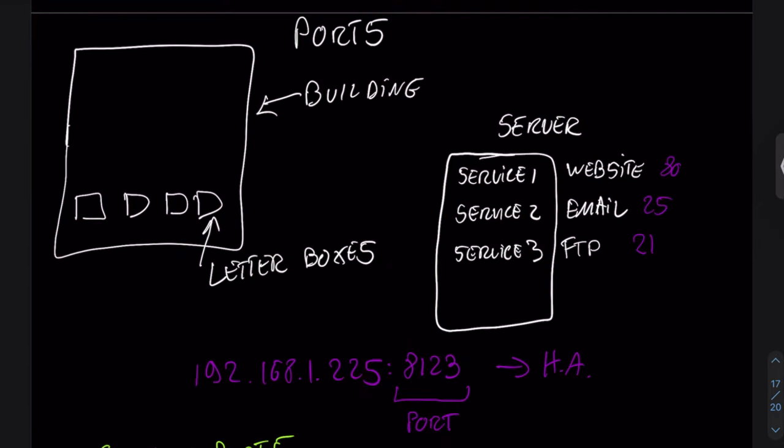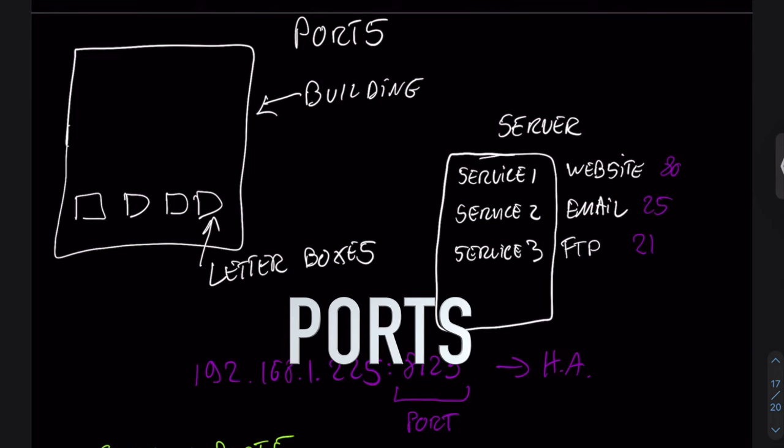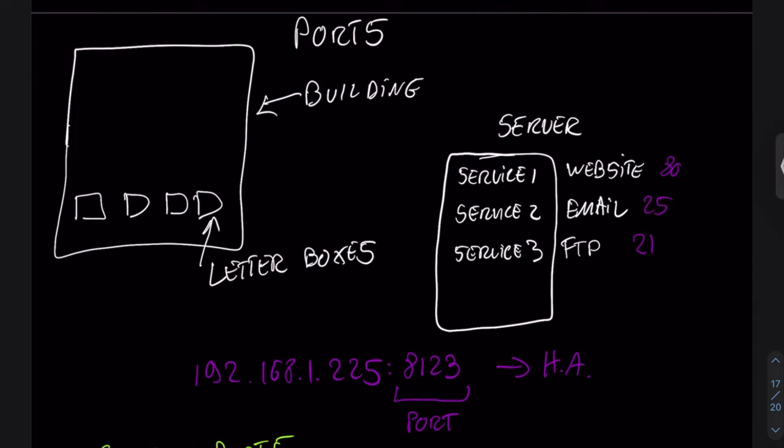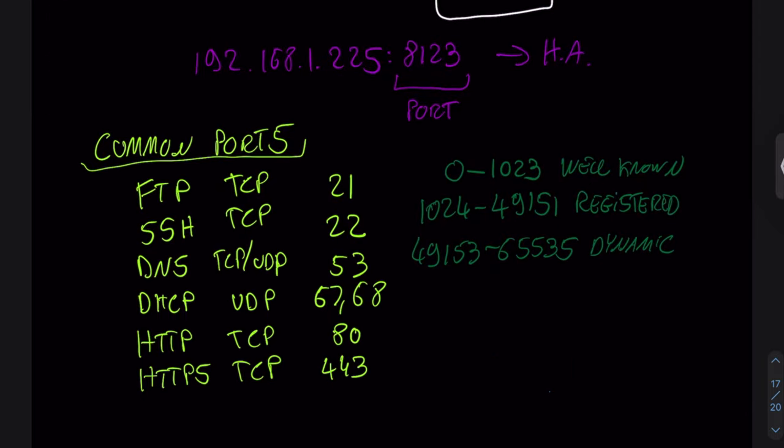We're going to talk about ports. Now, ports are something that you probably have encountered many times, especially if you've been doing tutorials and watching videos online. The way you actually see a port, you normally see it over here. Let me give you this example of an IP address. This is my actual local private IP address for Home Assistant, my smart home automation platform of choice. And you can see the actual port is defined by this colon over here. And the port is 8123.